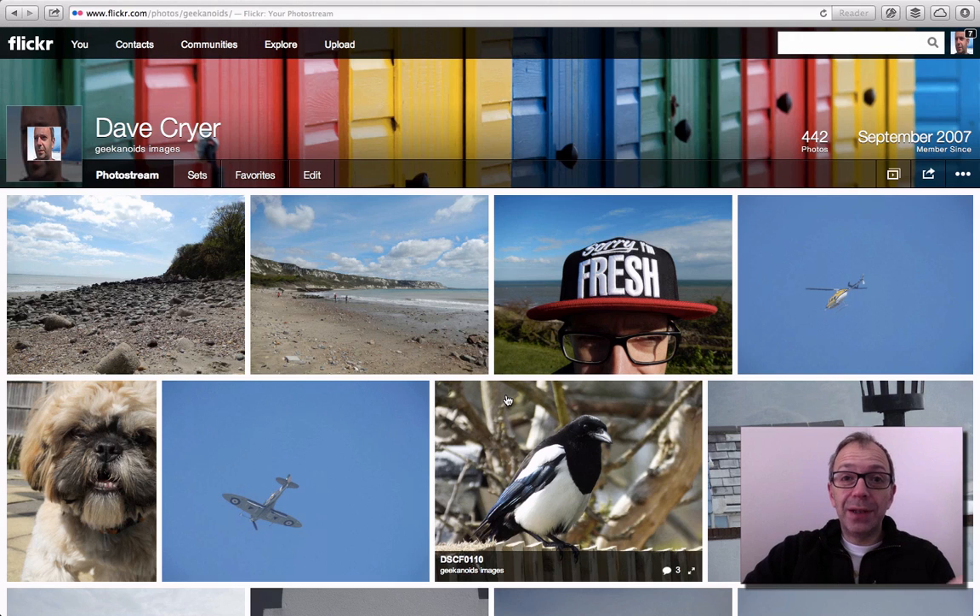I just want to take a quick look at the new Flickr that Yahoo announced just yesterday, and I'm blown away by the redesign. It's very similar to a lot of what we're seeing with other photo sites and social networks like Google Plus introducing the multi-column view. This has gone to a more tiled interface, and I first experienced this sort of layout with 500px, although it's a little different in that all the thumbnails there are square, whereas these ones dynamically adjust to the orientation of your photo.